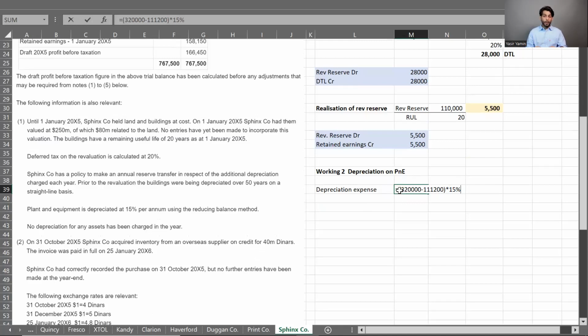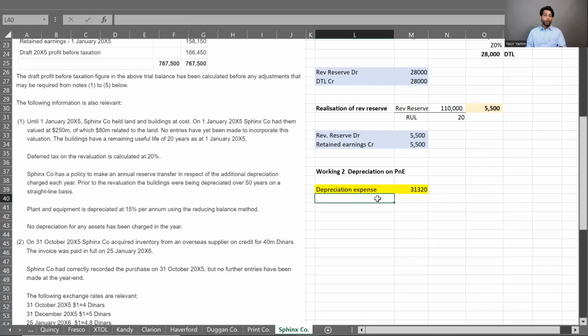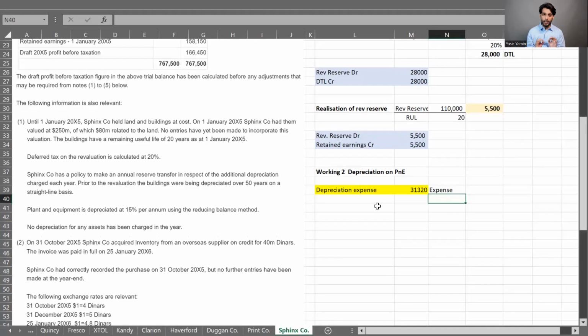This is your depreciation expense. And remember, this depreciation expense is related to your P&L. So I'm just going to give it a color code for you guys. There is no need to do this in your exam. But remember, this is an expense which will go into the schedule of adjustments on profit or loss. Done. Now, I want everybody to give me a confirmation that you understand all the workings that we have done up till now, and then we'll move on. Just give me an okay. Perfect. Excellent.